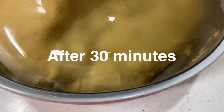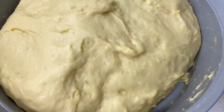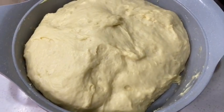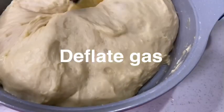Cover it, wait for 30 minutes proofing. After 30 minutes, let's check it out. Wow, it has doubled its size. Deflate gas.